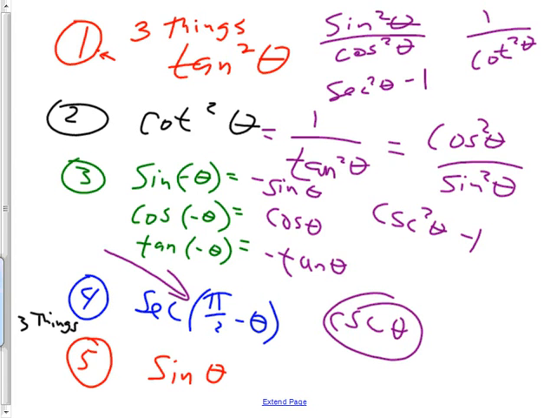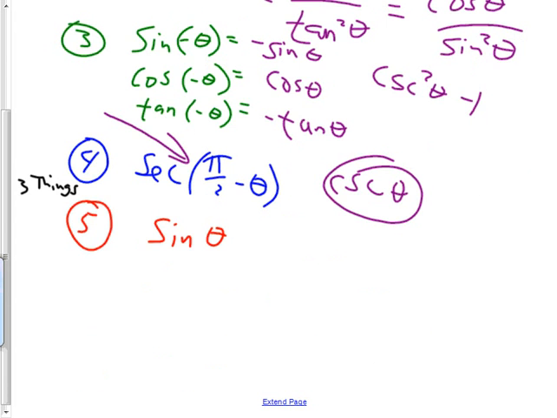And the last one, sine theta. I said there were 3 things. Were there really? Let's find out. First of all, 1 over cosecant. I think you should have had that one. Now it's pretty much a no-brainer. And then got another one. And then you're making up a problem that equals it.